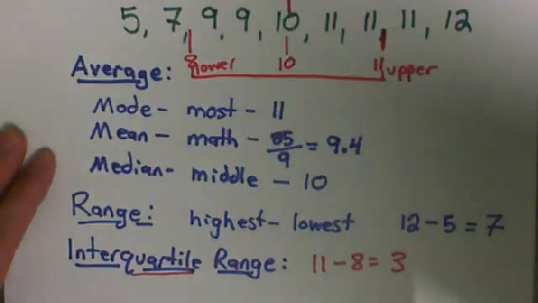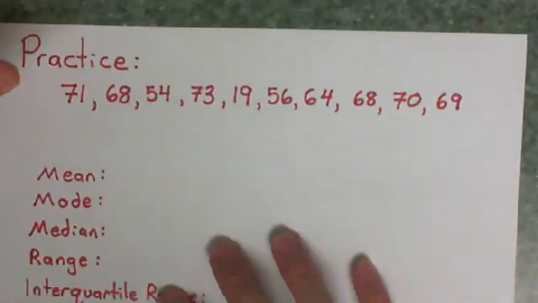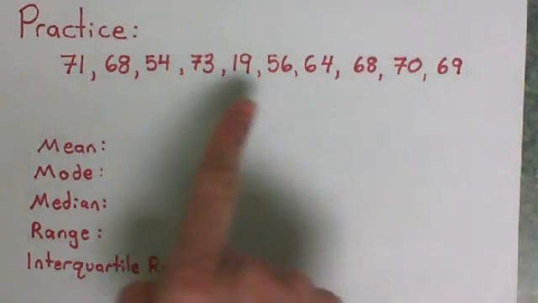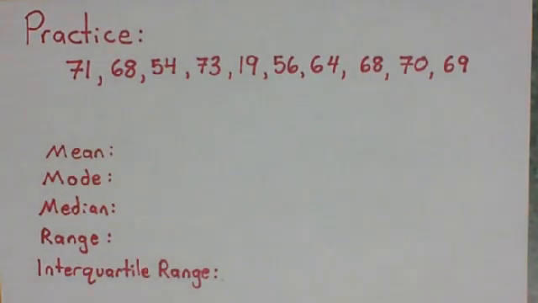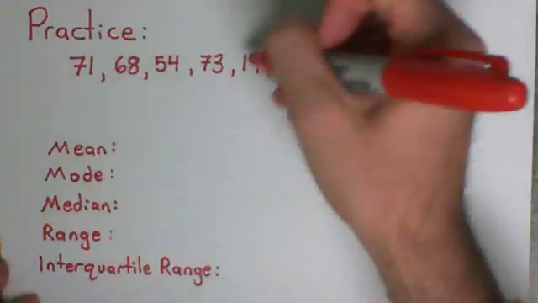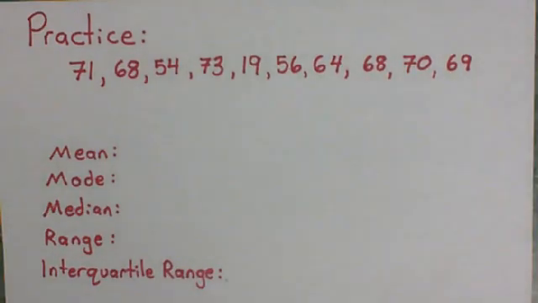Okay, I would like you to try this. Here are the new numbers. Please notice that they are not in order. The set that I did for you was in order, so your very first step here is to rewrite them in the correct order. And a good way is to mark them off as you're going so you know that you use them all. So go ahead and try this, and then click the link to see if you did it correctly.